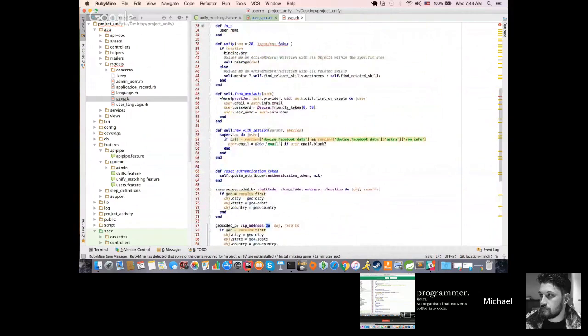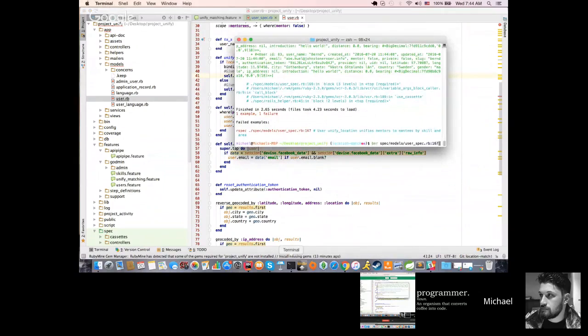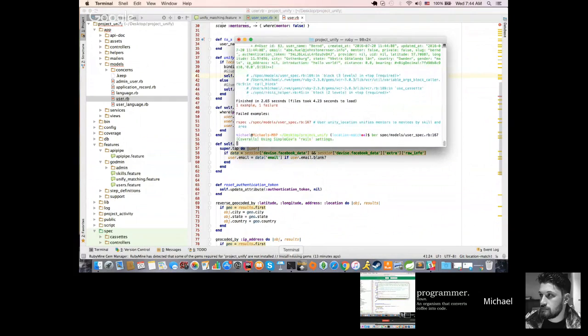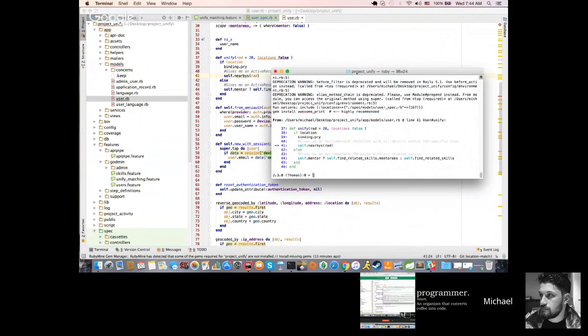And that's because it doesn't actually care about skills right now, right? Yes, and that's the problem. So we need to get the ones nearby, and then skills, or vice versa. It doesn't really matter. Perhaps even in terms of performance, we're still going to make two database calls no matter what, right? Sure.